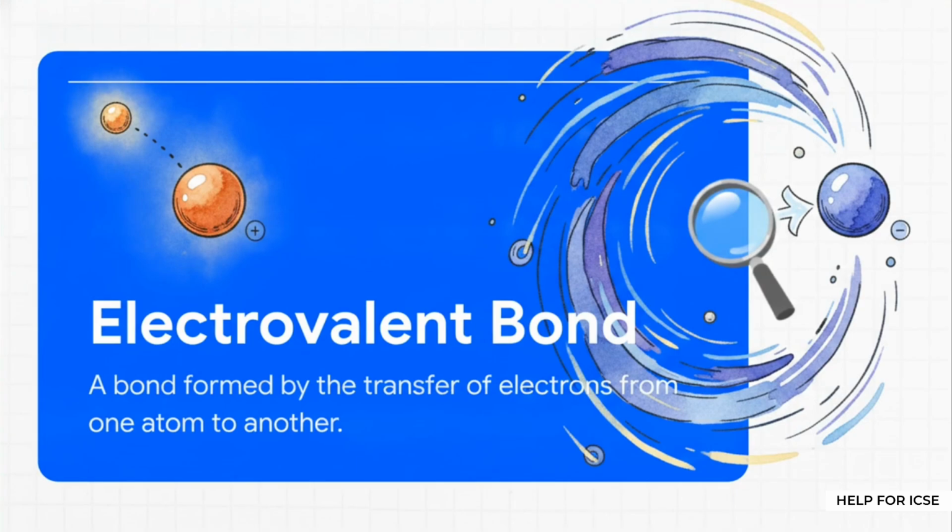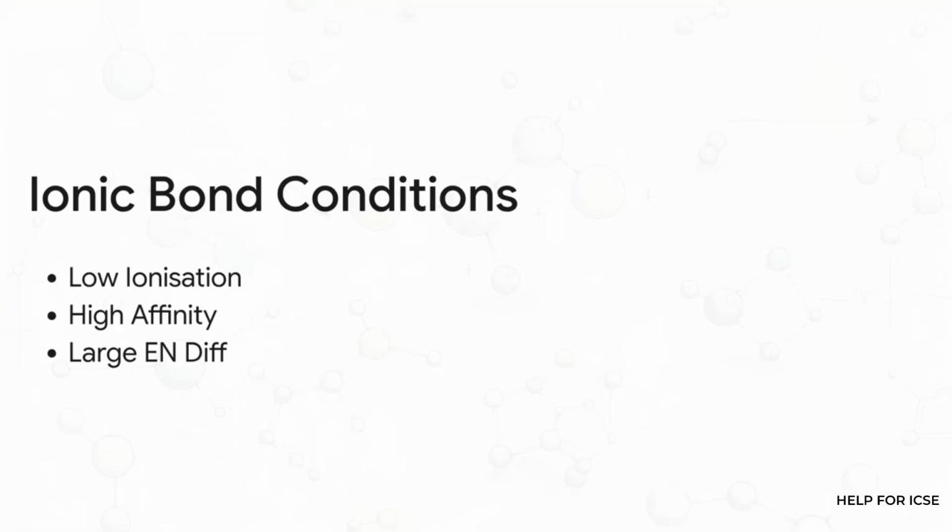Moving right along to Section 2, ionic bonds, where we're transferring electrons. So what's the first major strategy atoms use to hit that magic number? Well, an electrovalent or ionic bond is basically nature's most straightforward transaction. It happens when electrons are completely handed over from one atom to another. Imagine a metallic atom just tossing away an electron. When it does that, it becomes a positively charged ion known as a cation. And the non-metallic atom that catches that electron becomes a negatively charged ion, an anion. Because they now have opposite electrical charges, they are pulled together by a massive electrostatic force of attraction. That invisible, powerful grip is your ionic bond.